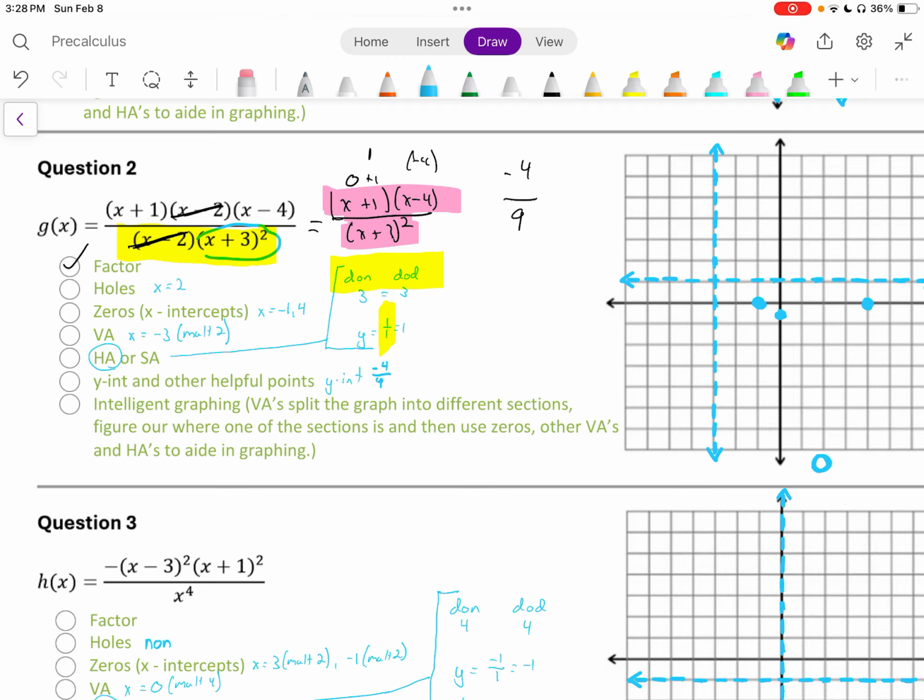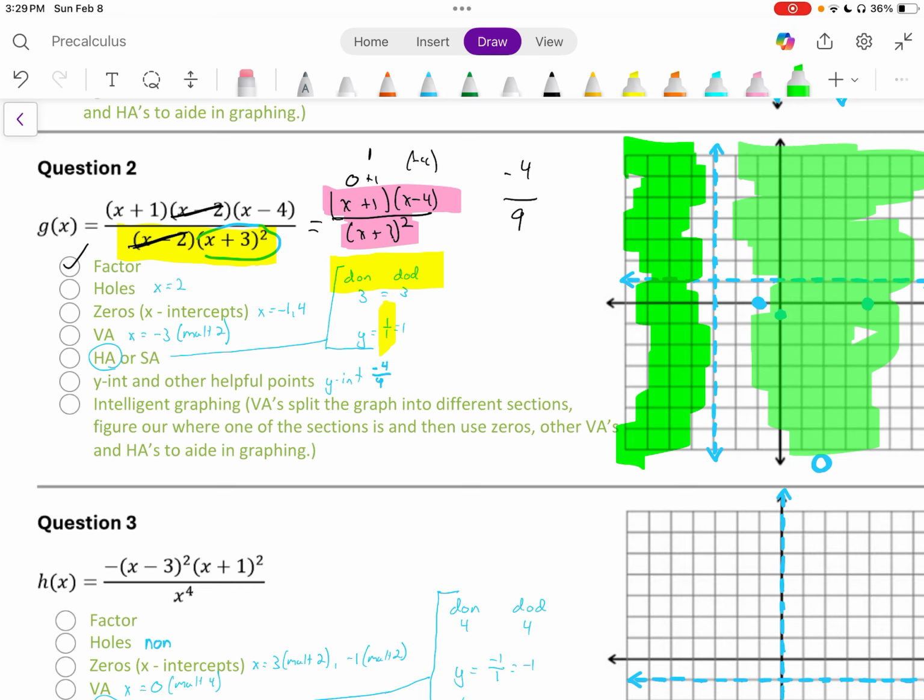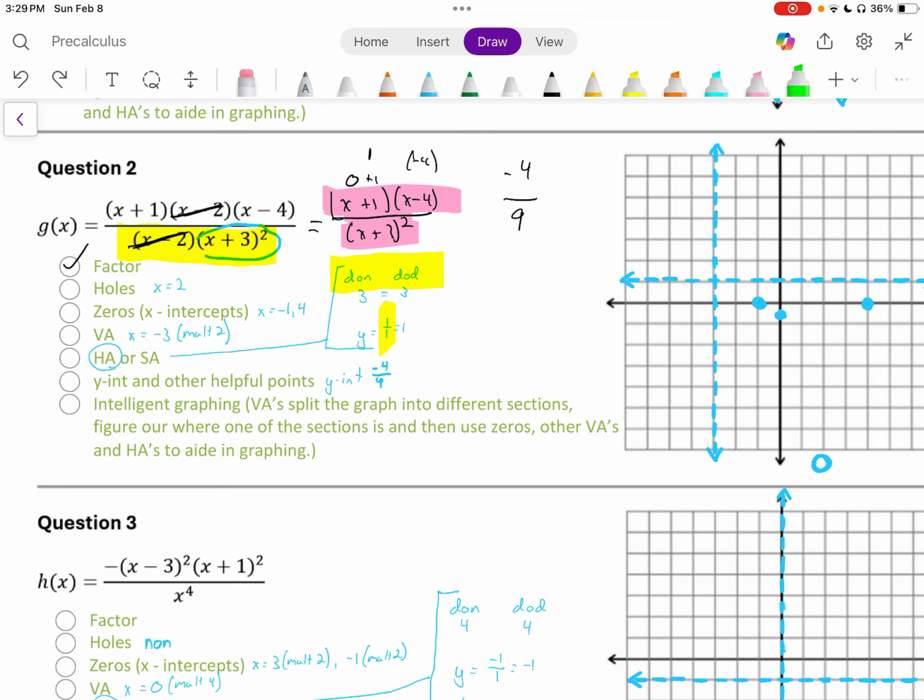All right, and now we want to graph kind of intelligently. Let's look at black. That could be one of our branches. Usually I've been saying our vertical asymptote splits the graph. We have one vertical asymptote, it splits it up into 2 parts. So we're going to have 2 branches. To the left here, it could either be this orange part, or it could be, let's go yellow, this yellow part. Well, it definitely can't be the yellow part because the yellow crosses through the x-axis, and we know there is no x-intercept there. So it's got to be the orange part.